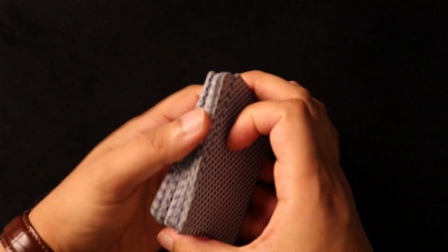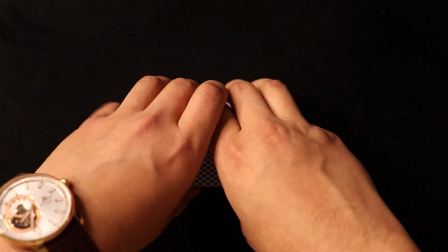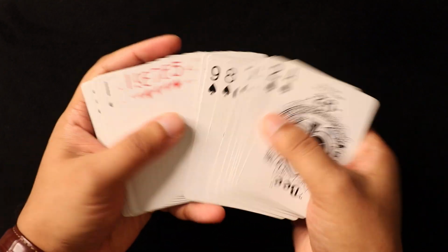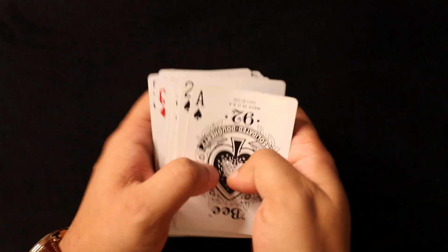So let's go through that one more time in full speed. Up to speed, we're going to do the false strip cuts, square everything up, do the block cuts. I end with a riffle, and the cards are still in new deck order.